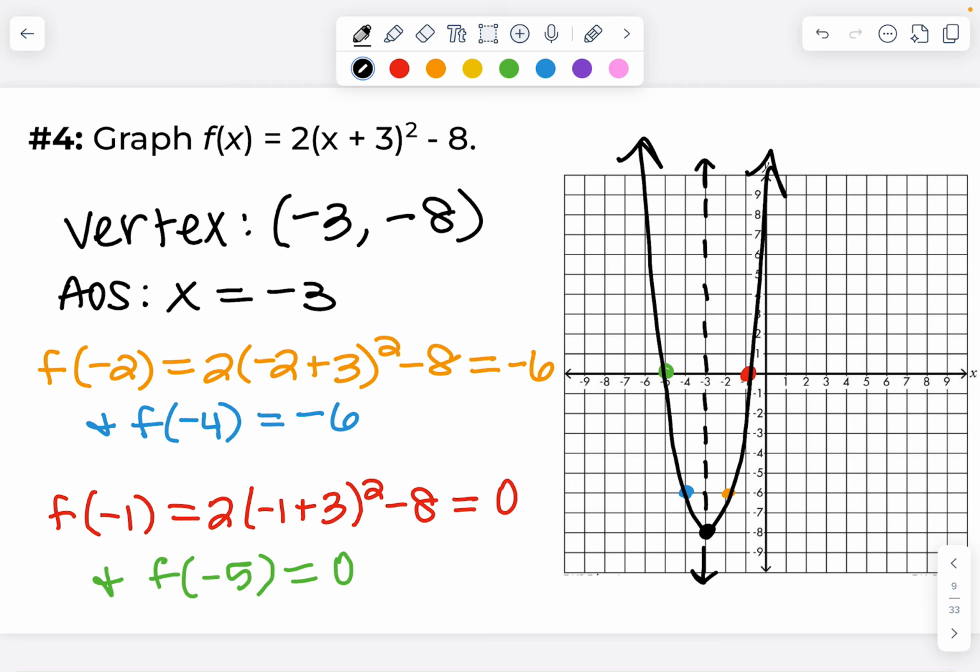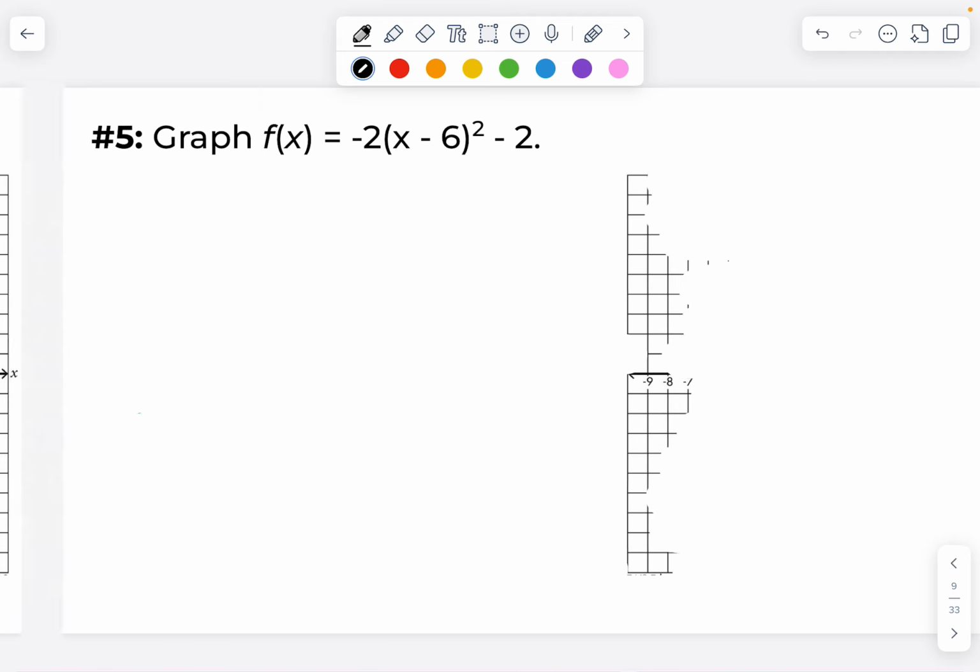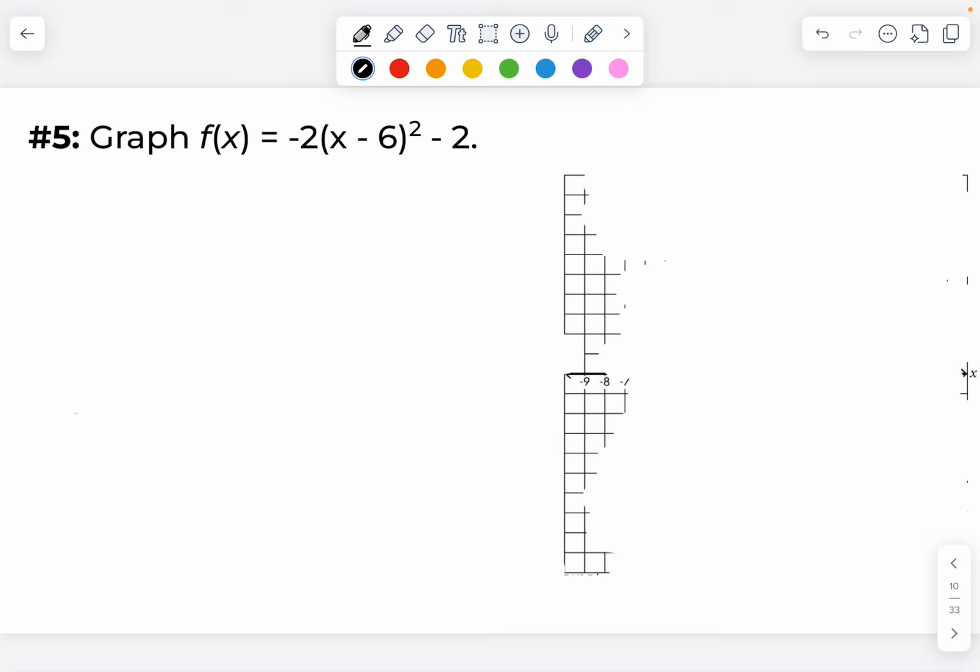So it's a bit of a process, but once you do it a few times, it becomes a little bit easier. And again, using that axis of symmetry is really helpful. So I want you guys to try one just like this. I recommend finding the vertex first, then use that to find the axis of symmetry. Then find two coordinates, and then use the axis of symmetry to find two more coordinates from those. So run through this one, try it out yourself to come up with the graph.